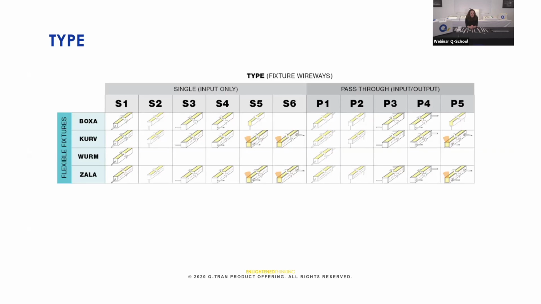Obviously, when we're doing power in and power out, like a P5, power's on both ends, and it really doesn't matter. It's agnostic at that point. But when we are doing this single input only fixture, that's where we would run into it. And this would allow us then to go ahead, Dan, and take an S5 and maybe move it to the right, and an S6 and move it to the left, and do a double feed right in the middle, and then feed power out left and right on your job site. Anything you want to add to that?